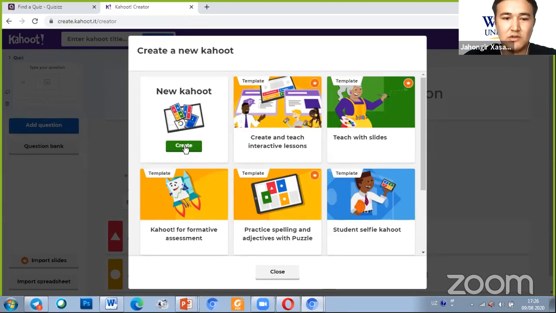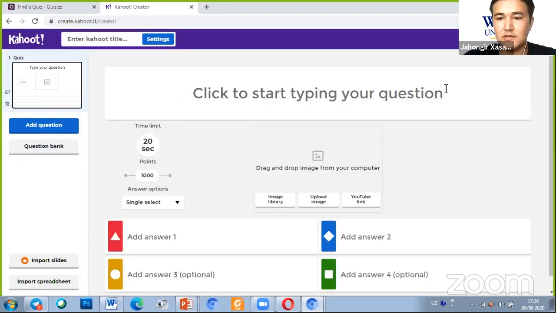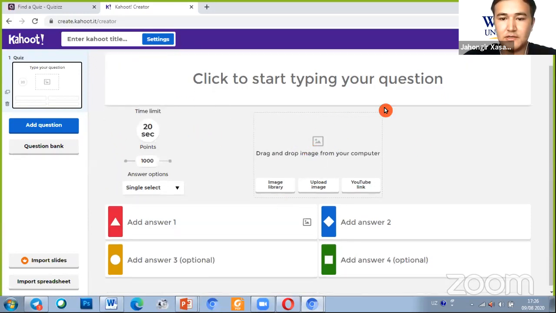We just need new Kahoot. We choose this one here. You can see, right? Don't worry, don't feel exhausted about money. It's okay, just create a new one, that's all. Create this one and you will see an entirely similar page to the edit page. So let me explain this page quickly.